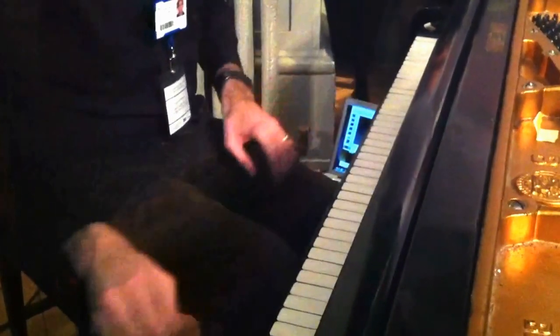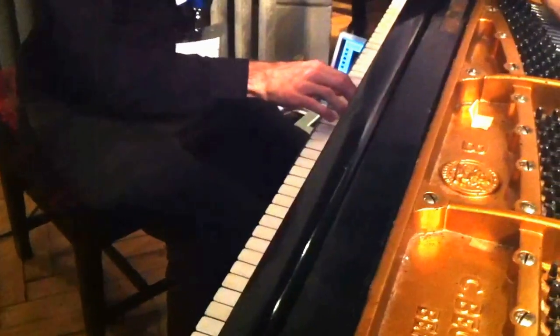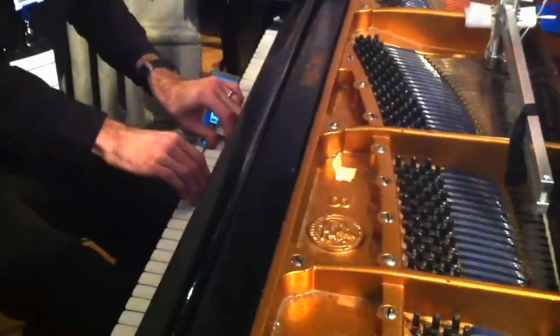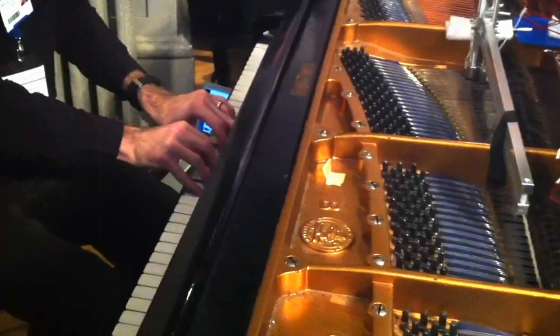I've come up with a way of controlling the keyboard where you can choose individual harmonics on the string. When I hold down a key and play the notes next to it, it triggers the different harmonics on that string. This is all just on one string, and you can get some really interesting sounds because the strings are tuned in equal temperament but the harmonic series is not, so you get these weird interactions — you can hear some of that beating.